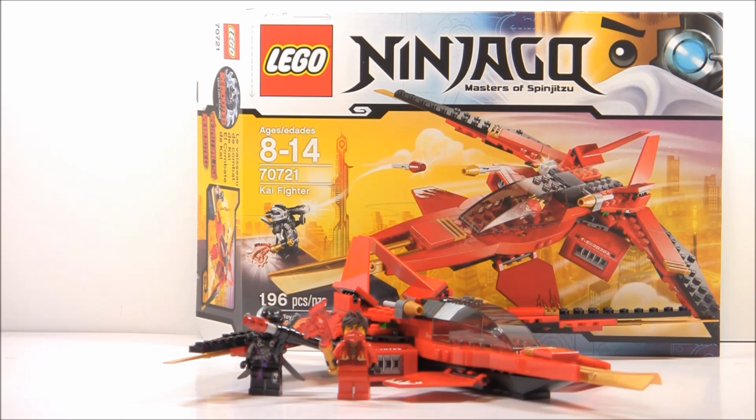General Cryptor himself comes in 3 other sets. He comes in the Mech Dragon and the Ninja Copter. So there's that. I mean, General Cryptor, this is the cheapest way to get him, because the other 2 sets, one of them is 60, I believe, and one of them is 80. Or actually, the prices vary because at Toys R Us, one's 50 and then one's 90. I don't even know.